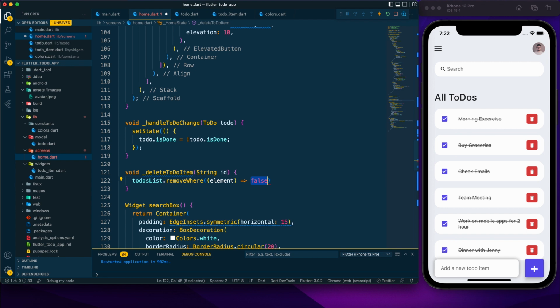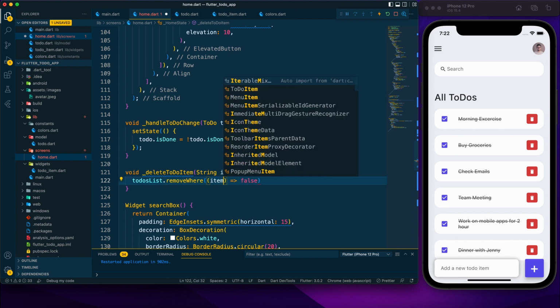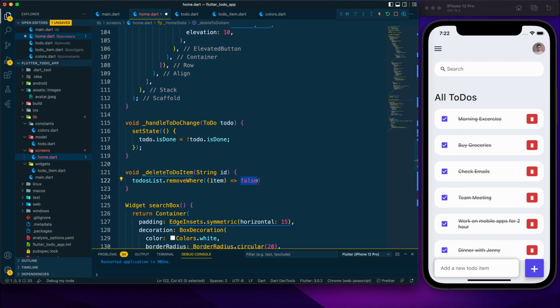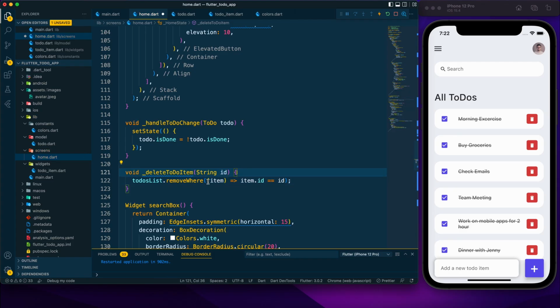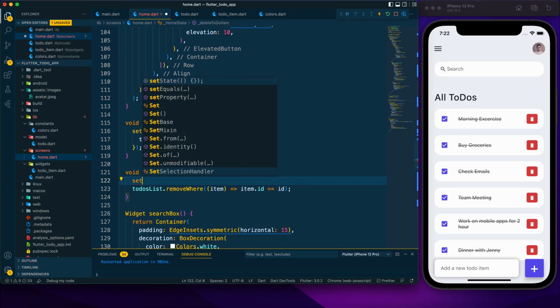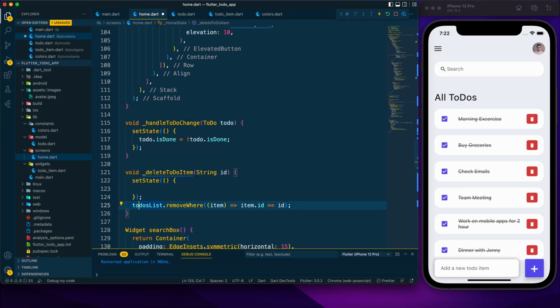And let's use this remove where function, and here for each item we will check if the item id is matching with the id which we are passing here. So if it is matched, then the item will be removed. And also here we need to provide it within set state.